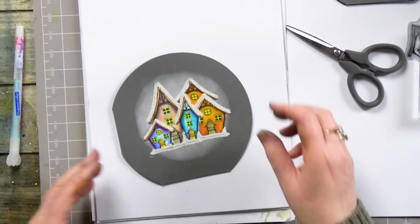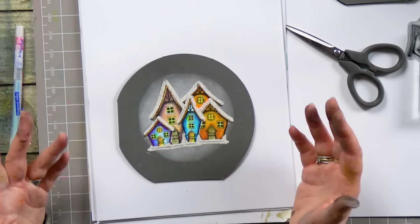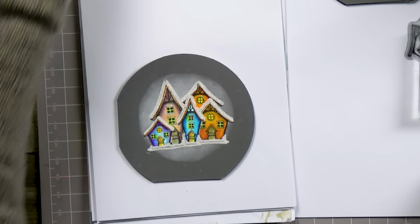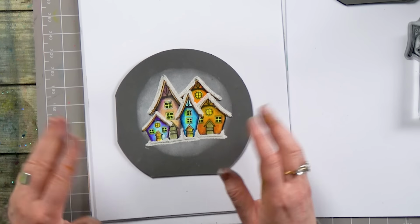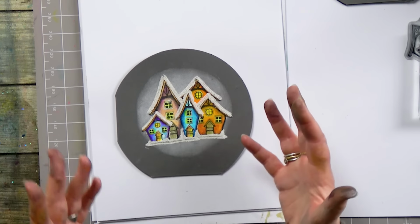Now, you don't have to do this on grey card, you could do it on white card, you could do it on black card. You know, have an experiment and see what works. But I just like the idea of them being cut out and put on a different colour background. It makes it a little bit more three-dimensional.